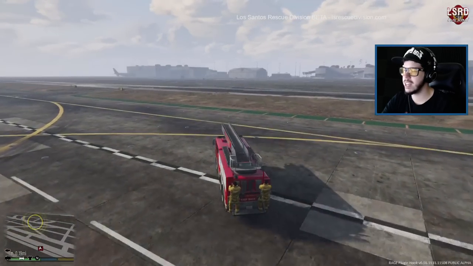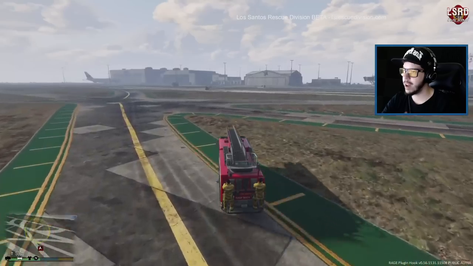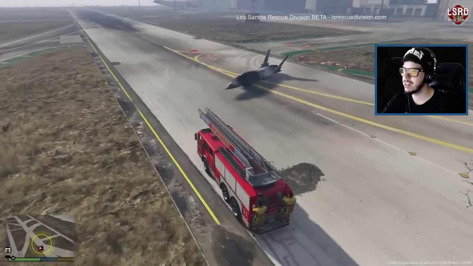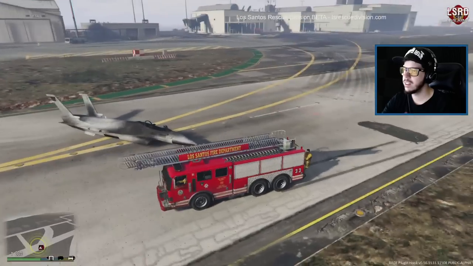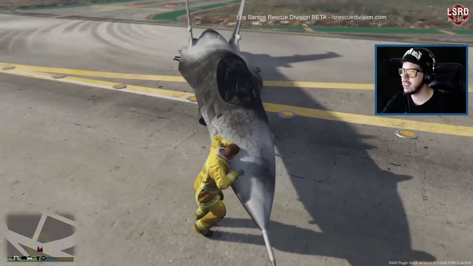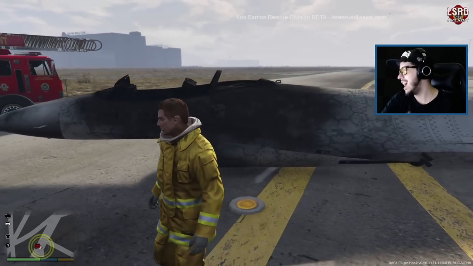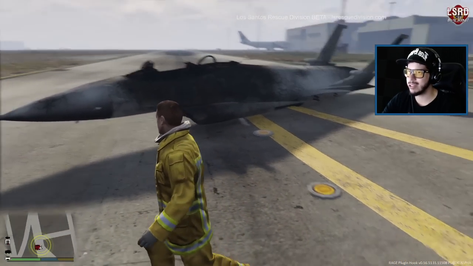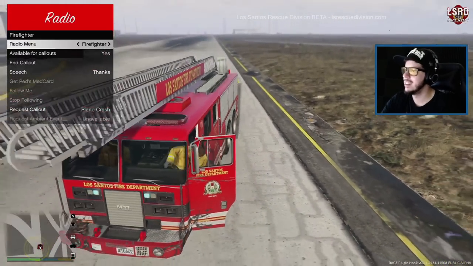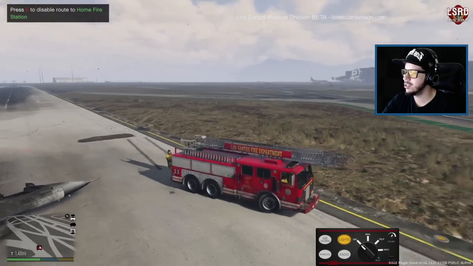Here we go. We're pulling up on scene. And it exploded. It exploded right away. There was a jet over here. So what do you do here for this case? I feel like this one's a bit buggy. It just explodes. Ta-da! Explosion. Kaboom. Finito. Alright, let's go ahead and end that one. Roger. Thank you. Let's try one more here.